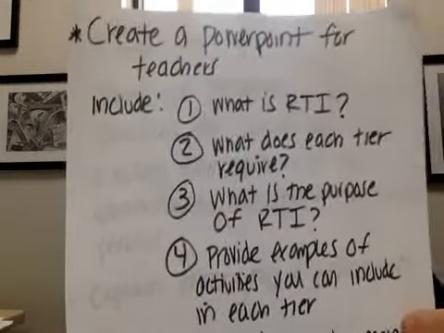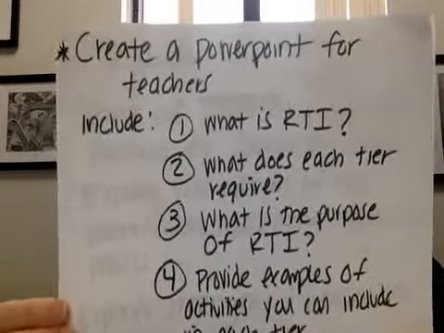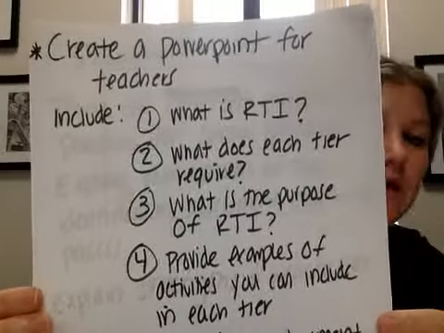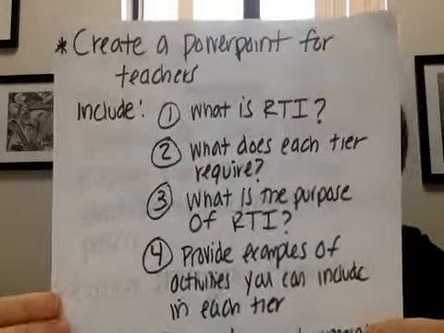And then you're going to move on to, what is the purpose of RTI? Now, your book talks a lot about why RTI came about and what the background is behind RTI. So explain what the purpose is. We're all using it now, and why are we using it? What's the main purpose?